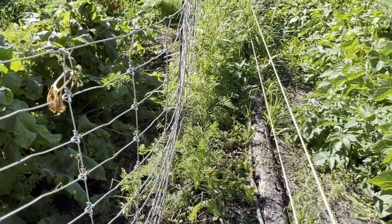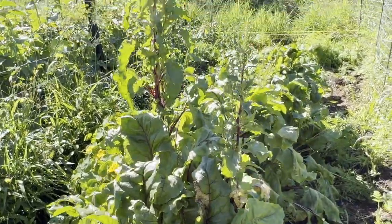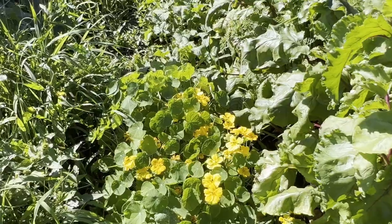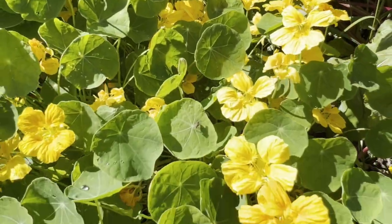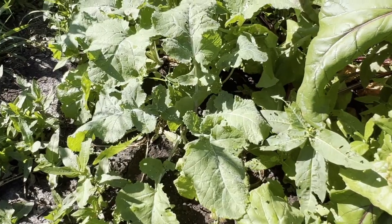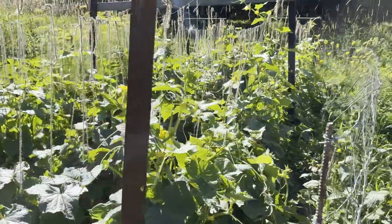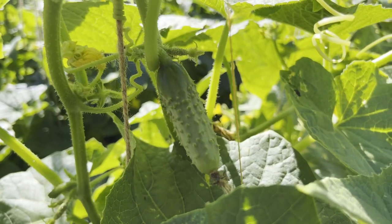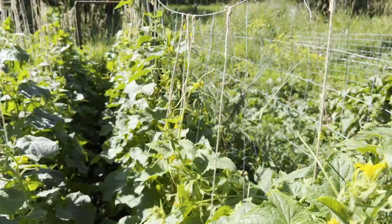We've still got lots of carrots in the ground here — we've been pulling up some but there's some left. And then these are the beets — some of them have gone to seed which I will leave, but we do have a lot of really nice beets in here. In this row there's a couple nice nasturtiums — these are edible flowers and leaves with a little bit of a peppery flavor. And down the middle here are all my rutabagas for my fall planting. And then these are all the cucumbers which have done really well.